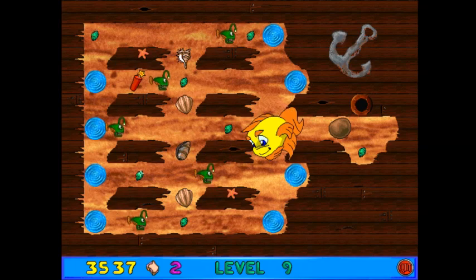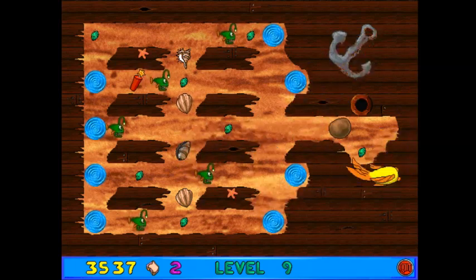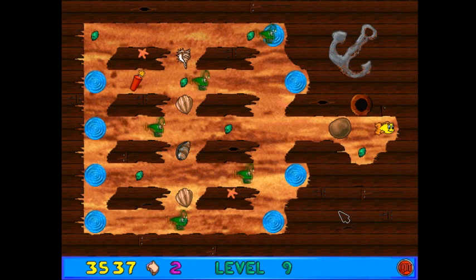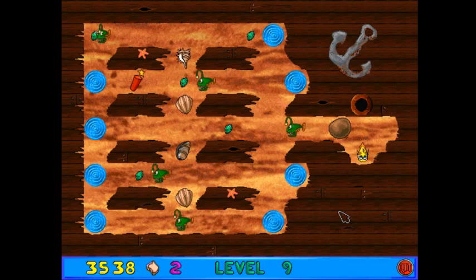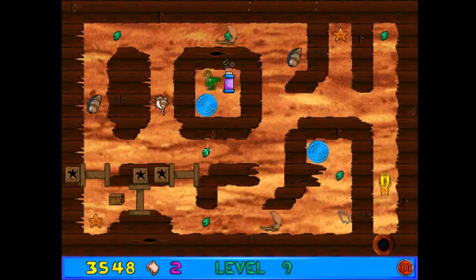Oh boy, more fun with whirlpools. I'm noticing Mandal really likes the whirlpools. Okay. Not that there's anything wrong with that. I probably already screwed up, didn't I? I picked up that kelp seed. Nope, never mind.